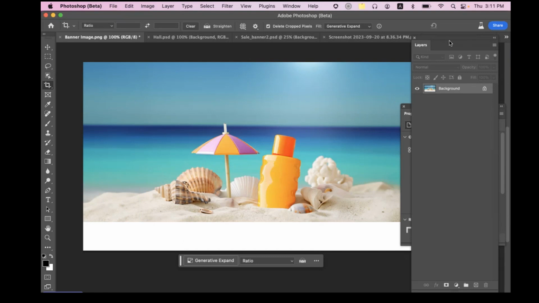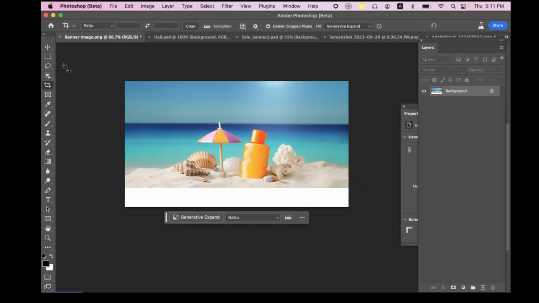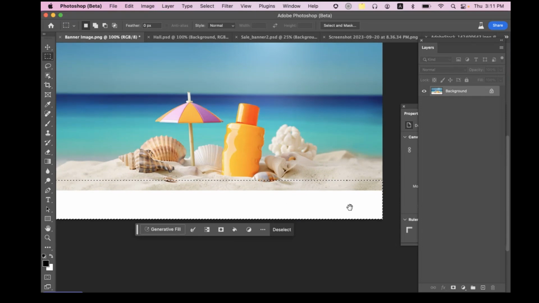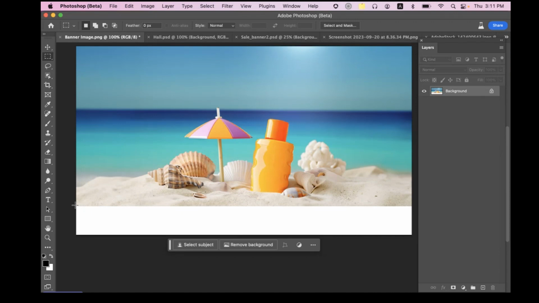So now it has been converted into one image. And even if I need to add more elements to it, I can always make a selection. I just wanted to emphasize that it's really important to make a selection in Photoshop. You all know that selection is a very important thing. But why I'm emphasizing it here is, if I just make a selection in this area and hit enter or type any prompt, it will just try to analyze and fill in something over here, right?